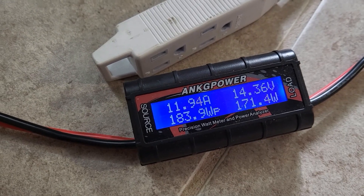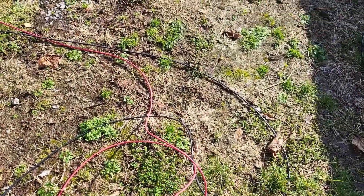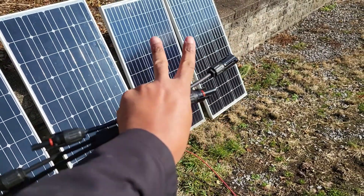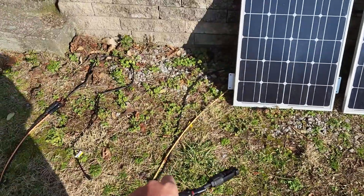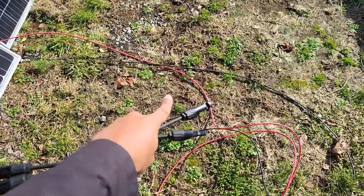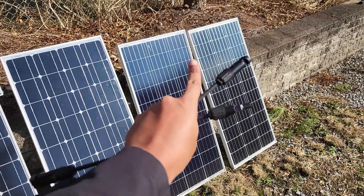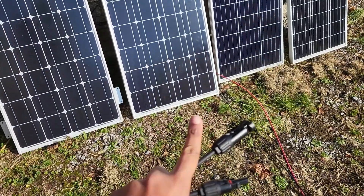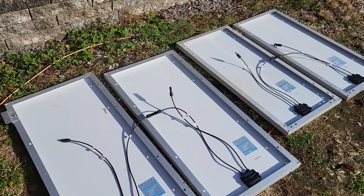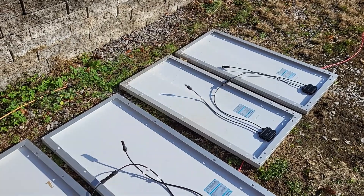It needs to buck all that stuff down to where the battery can actually use it. These two are already in series, and these are in series, but they're connected to this super tangled cable that just gets on my nerves because it never lays flat. Essentially these will stay in series, these will stay in series — I'll just disconnect the cable from that one, disconnect the cable from that one, the 8mm extension and all that, then put these in place. This will end up going into the extension cable that runs into my garage. Each panel pair will be 40 volts at 5 amps, and combined in parallel it'll be 40 volts at 10 amps.